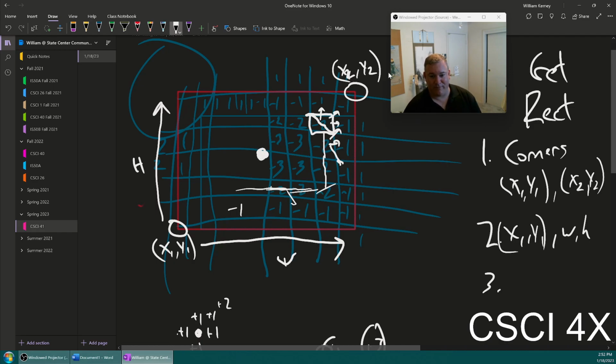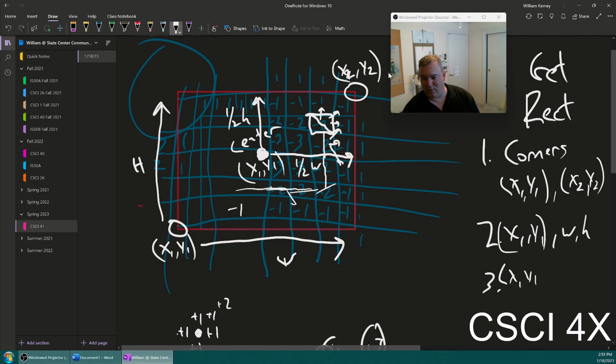So you can have a center point here, and so that would be x1, y1, but not this time. It's not the min. This time it is the center, kind of like the center of a circle. And then kind of like the radius, we can have what's called the half size written down. So we can have the half height and the half width, if that makes sense. And so we would have an x1, y1, and then half width and half height. And we actually are probably going to do this for the signed distance function. In fact, we are going to do this for the signed distance function. You need to have the center point and the half width and the half height.